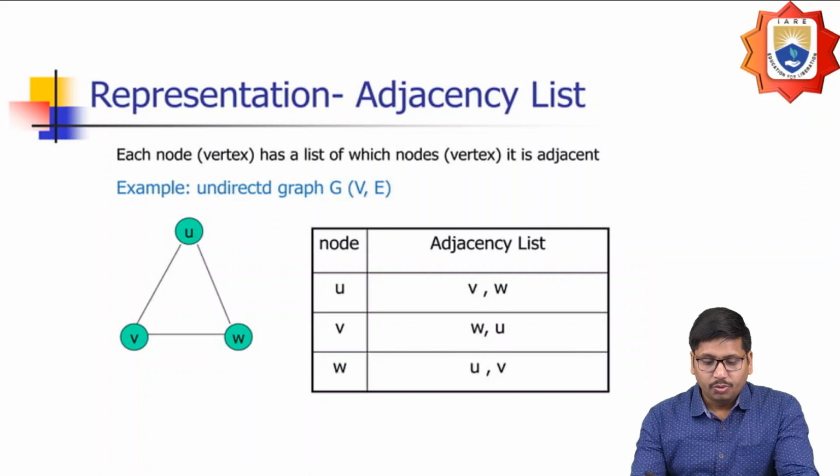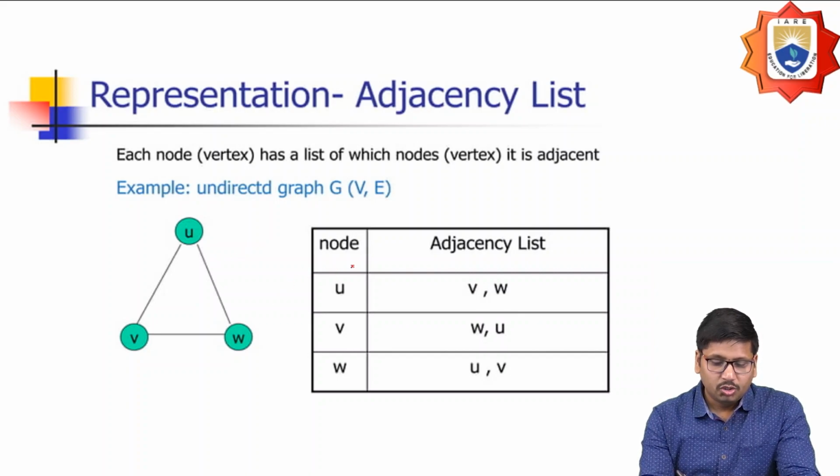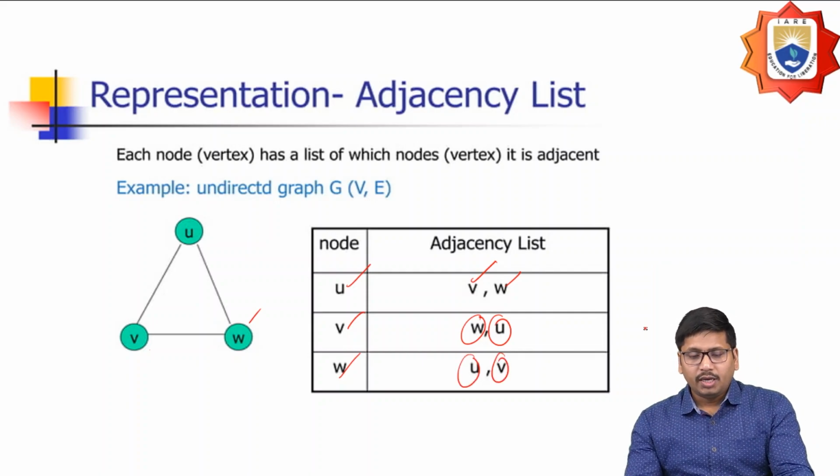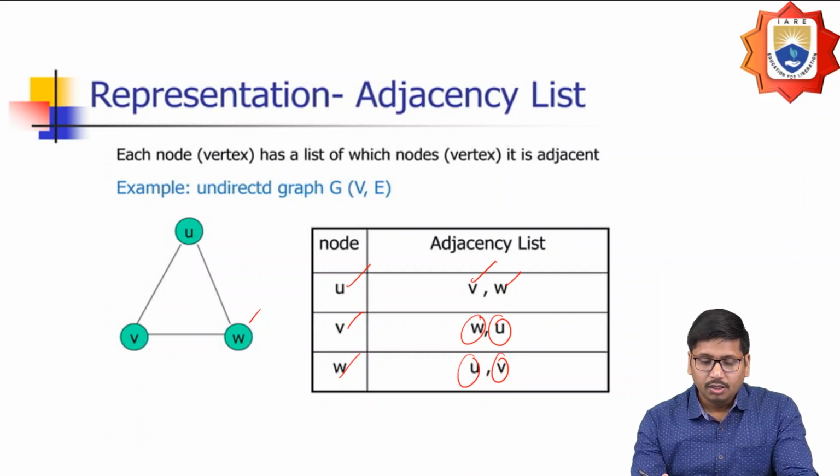So how is this going to be presented? In a graph, for each vertex we consider which vertices are connected to it. In this graph, the nodes are U, V, W. The vertices connected to the node U are V and W, so I'm going to write V and W here. Then for vertex V, the connected vertices are W and then U. And for this one, it should be U and then. So like this, we represent the graph in the form of an adjacency list.